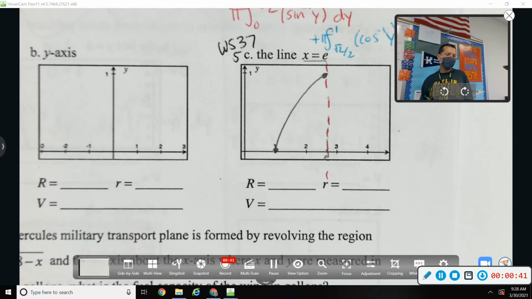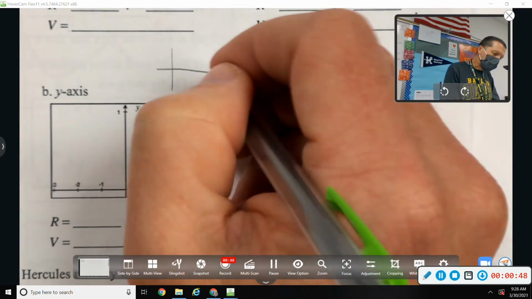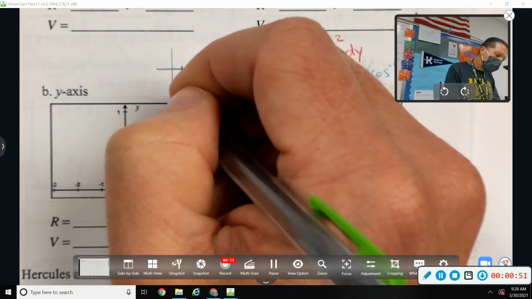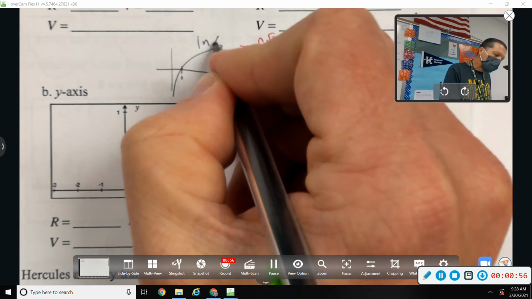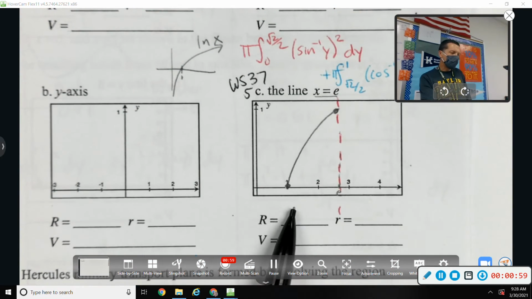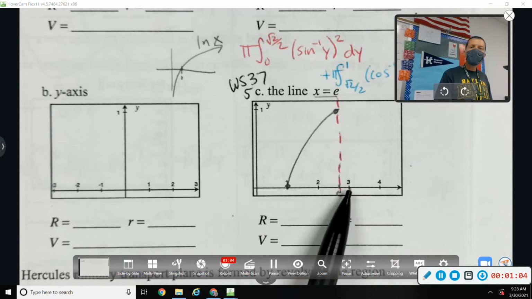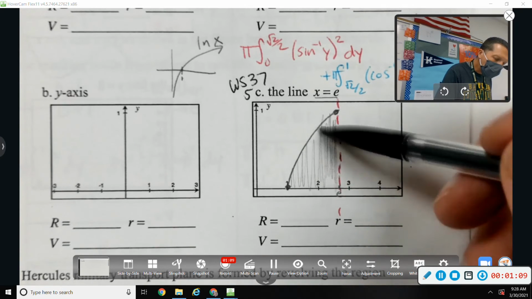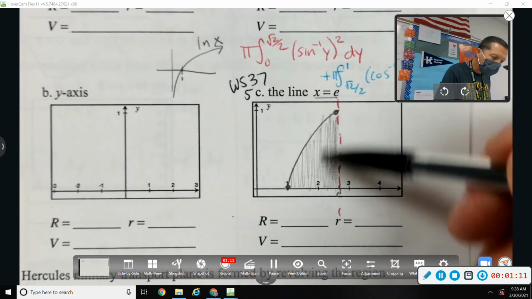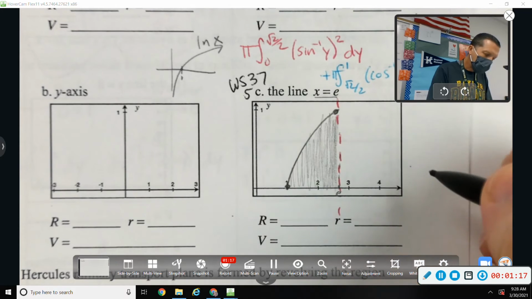So there's the natural log, at least the part of the graph that I'm concerned with. We should remind ourselves what natural log looks like. So there's natural log, but I only want that when we start at y equals 0 and we go to x equals e. So there's our base area for all of number 5. And we rotate it around x equals e.